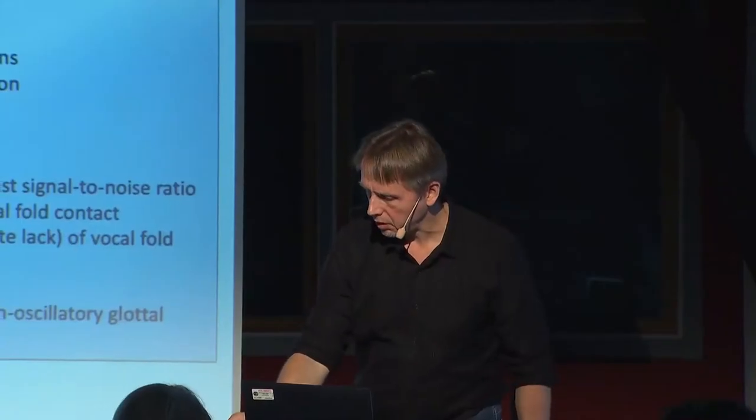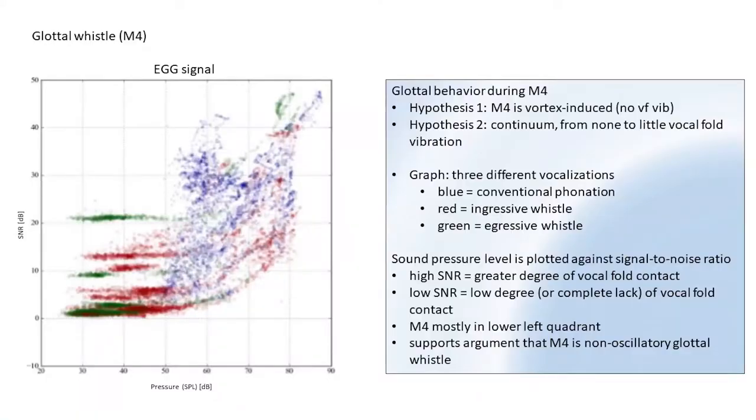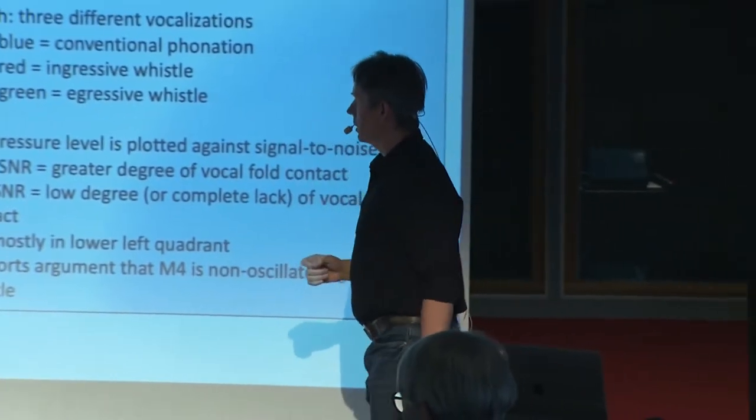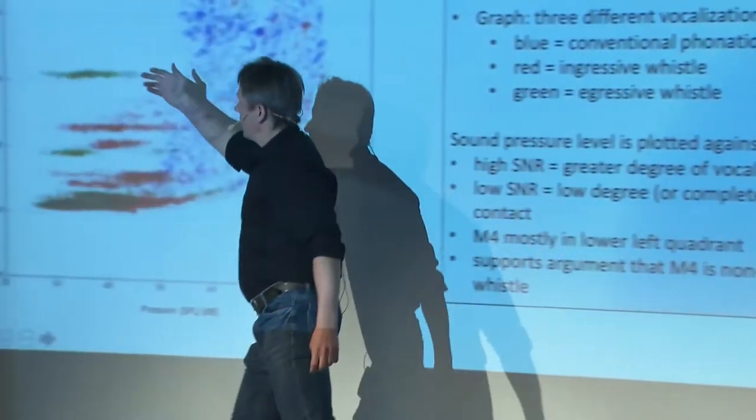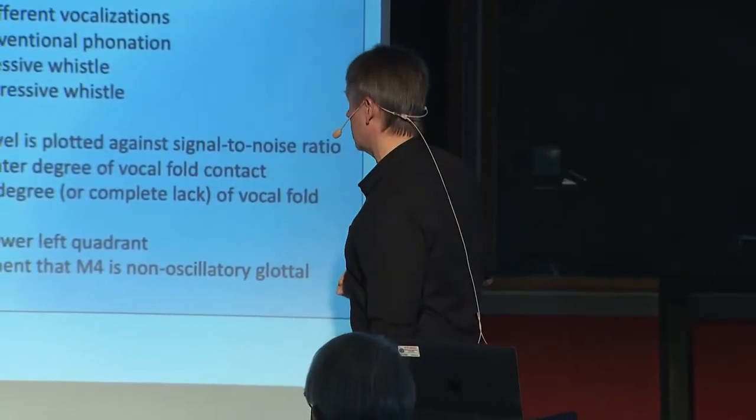Now should I finish up by talking a little bit very quickly about the signs? So basically this is a plot of the signal-to-noise ratio and the SPL, the pressure. And basically when we have a higher signal-to-noise ratio then we have a greater degree of vocal fold contact. Low SNR, low degree is a lack of vocal fold contact and the greens and the reds are the whistle sounds and you see that they're more or less congregated here which implies less of vocal fold contact. This one obviously has more than the one at zero. So at zero implies no vocal fold contact there.